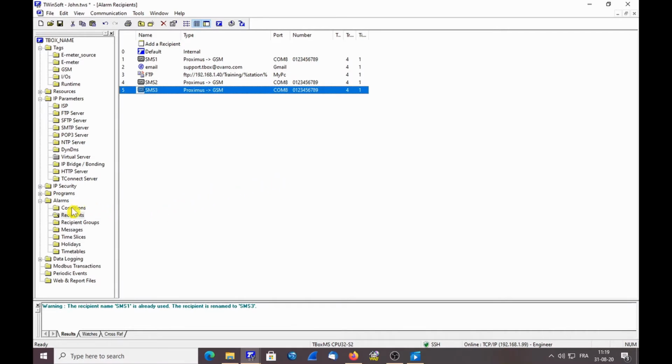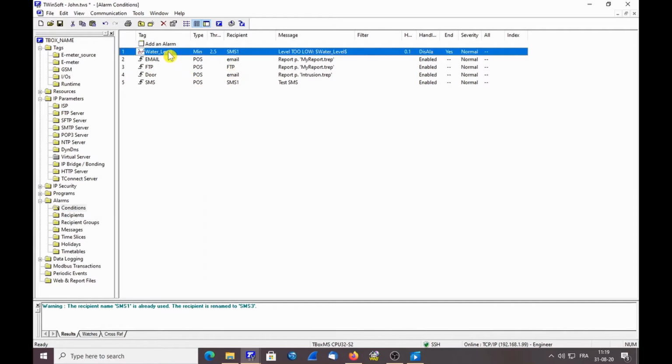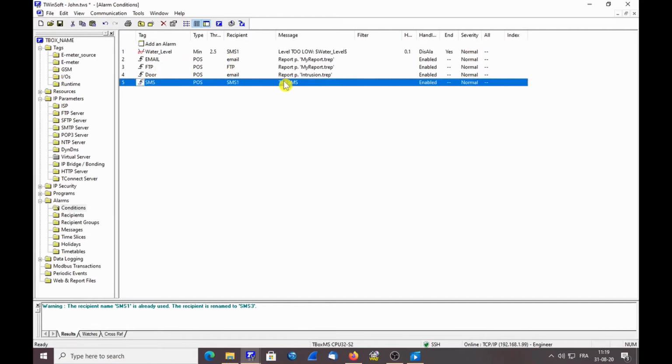Now I want my condition alarm to SMS, which is this one for instance, or this one for the test. I don't want it anymore to go to one recipient, but I want it to go to a group of recipients, and according to which recipient is active, the right person will receive the message.